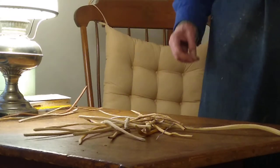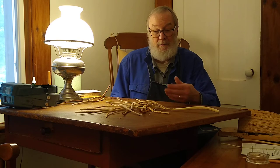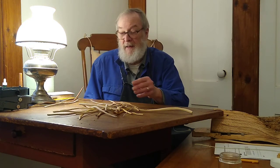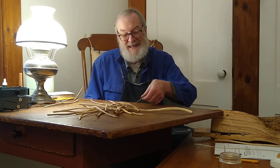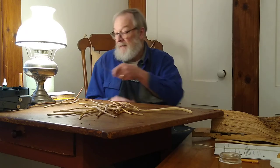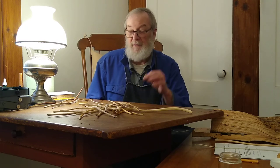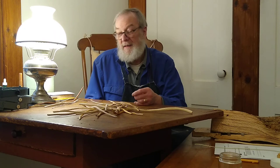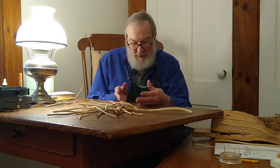So I have a dream. My dream is a community project — a school, a club, the Boy Scouts, a sports team at the high school, a church — hooks up with a woodworker. Every town has woodworkers and makes a set of pickup sticks by passing out one or two sticks to each member of the Boy Scout troop or the choir or the soccer team or whatever it is.